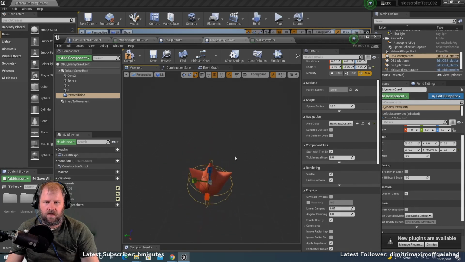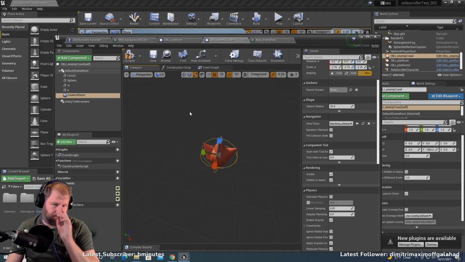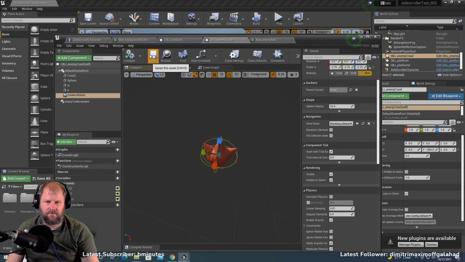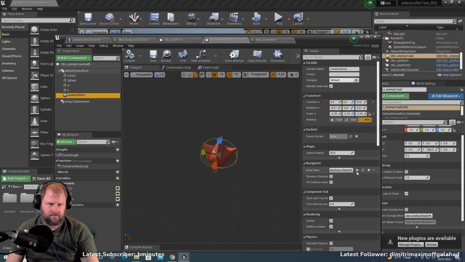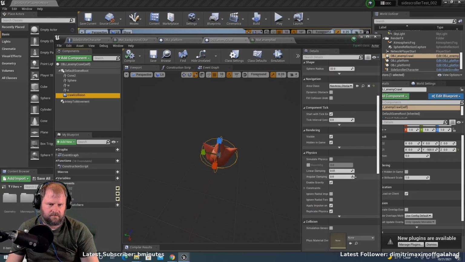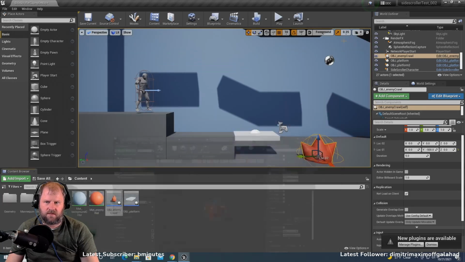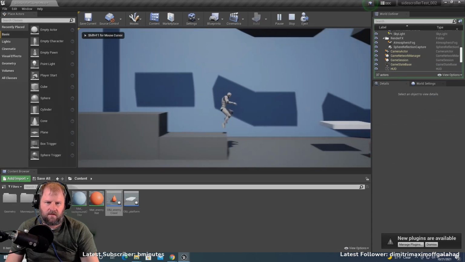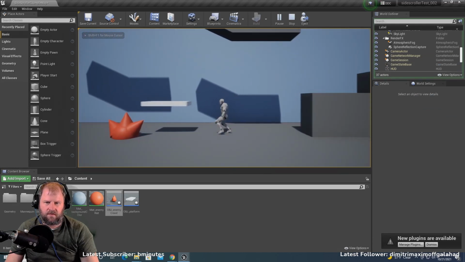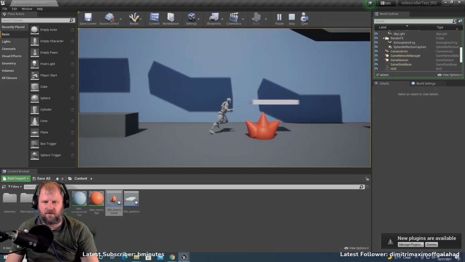There's our collision. We're going to make it nice and big, so make sure that if you touch this thing, it's going to take you out. It's dangerous. Okay. Compile and save. And then for the collision itself, select it. Collision overlap all dynamic. That works. So right now, if we hit play again, you can see that, oh, that pushes you around. Kind of hard to even get hit by this thing, but right now you're just passing right through it.